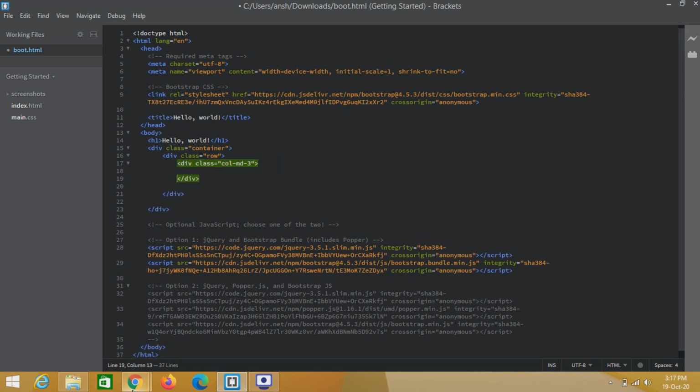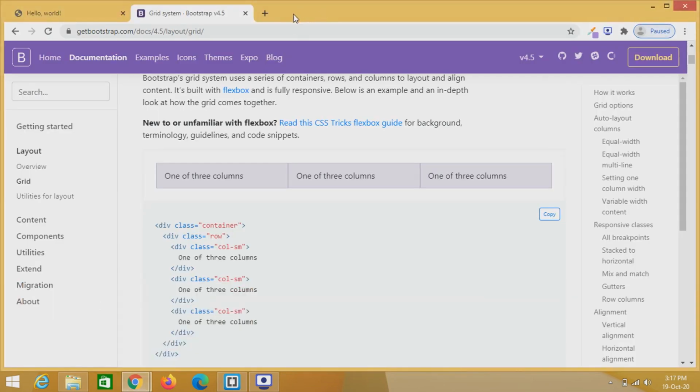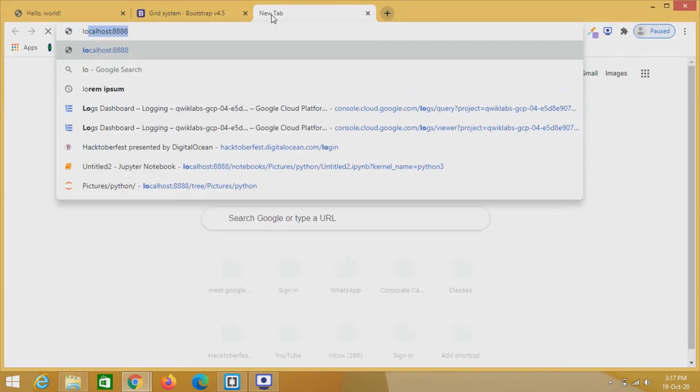For sample text, let's go to Lorem Ipsum.